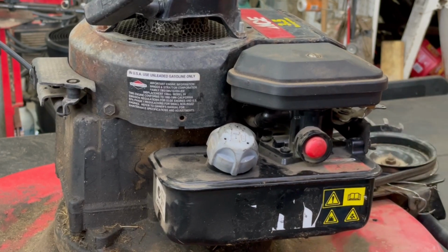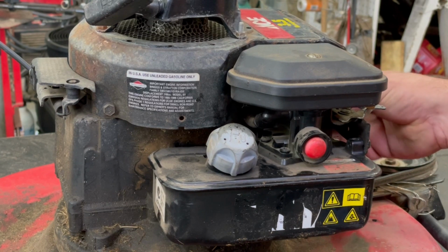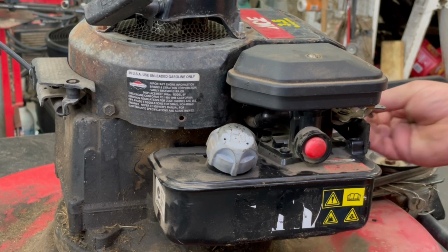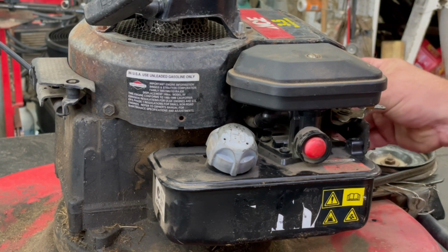Sometimes in plastic carburetors, after a while, they just wear out. Then there's like a one-way valve in there. It looks like a BB. Sometimes them BBs fall out of there and they'll run really rich like that too.